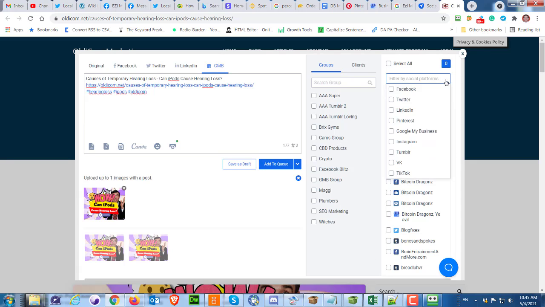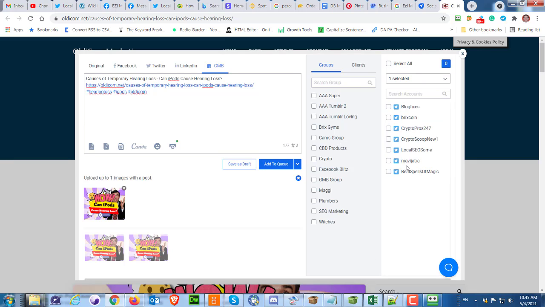So let's do the Twitter one. I want to select this Twitter one, and I'm going to select one. You can only select one. Once you select one, you can see they all go grayed out. So that's my one Twitter account I'm going to use. I'm going to use a load of Tumblrs. We've got about 34 Tumblrs we're running in here. I'm going to run it on a Facebook Blitz, which takes us up to 53. We're going to run it across the GMB group, which now we're up to 76.